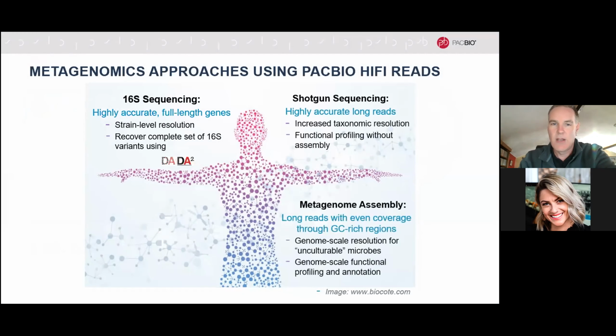So I'll just launch these up. The various approaches are here, as we said. We'll start with 16S sequencing on the left. That's really a targeted sequencing method, because you're specifically amplifying a 16S region out of your sample for all the microbial community that's there. You're sequencing everything and looking at that sequence in detail to get an idea, to the species or even strain level as you'll see, of what's in that community and how it's made up. And there are tools for analysing those data, which we'll mention too.